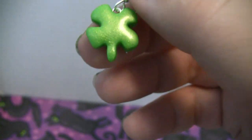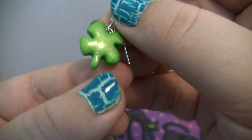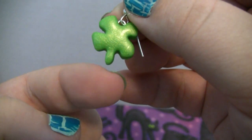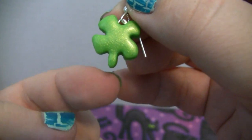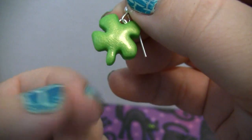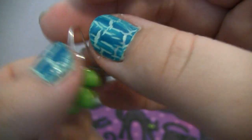And I had a pair like this, but the eye pin went all the way through and had a loop down here. And then on the bottom I attached a little pot of gold that had like a gold thing up top that was shimmery. And then the bottom was black, like the cauldron part. And I actually sold those ones before I could get a chance to show them off.